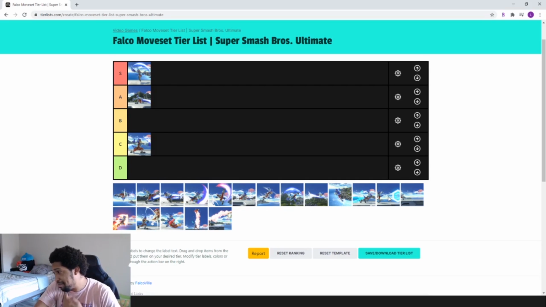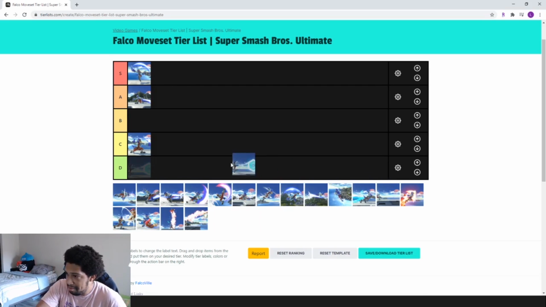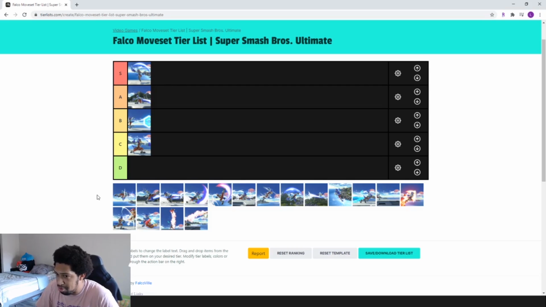I think this might surprise people, but I think Reflector is... No, I'll put it B. I think Reflector isn't that good. It's definitely one of his worst moves. The reason why I'd say Reflector is one of his worst moves, but not as bad as jab, is because you could still get things from it. Reflector's a good move if you can't attack with anything else, for the most part.